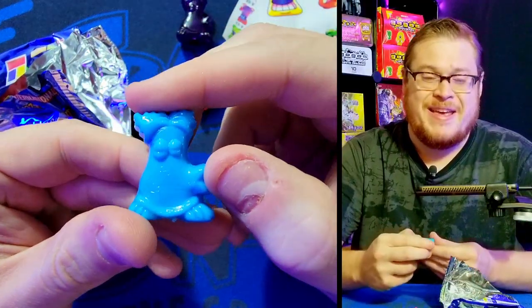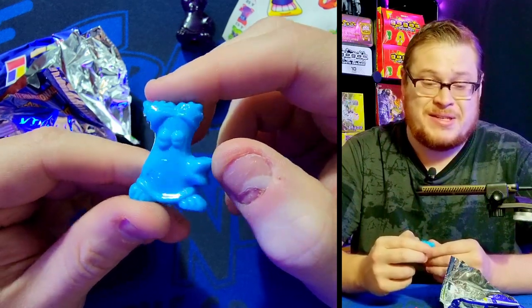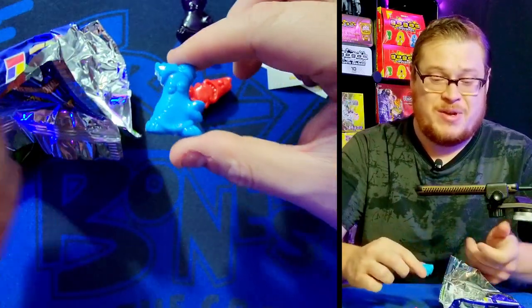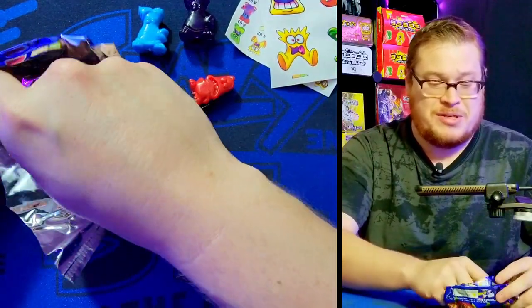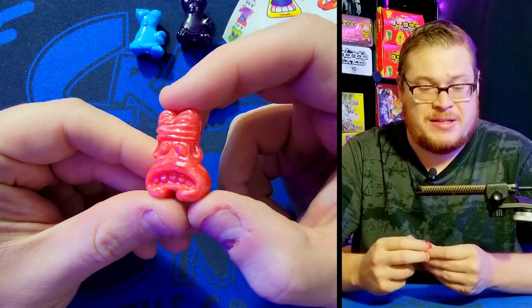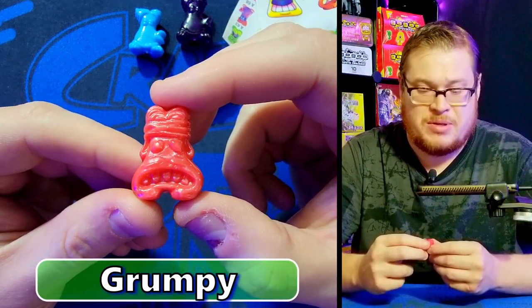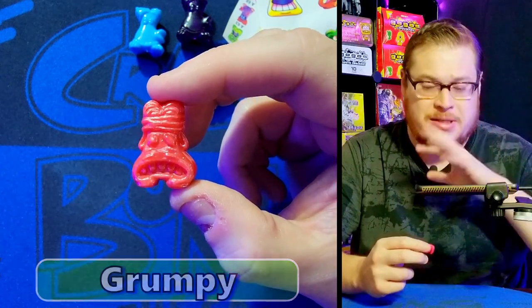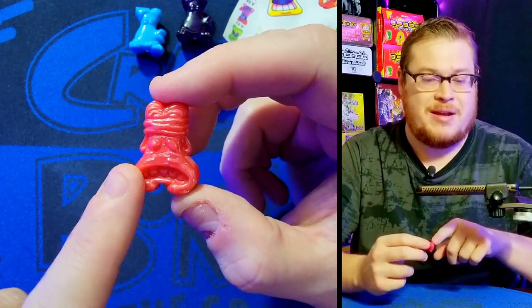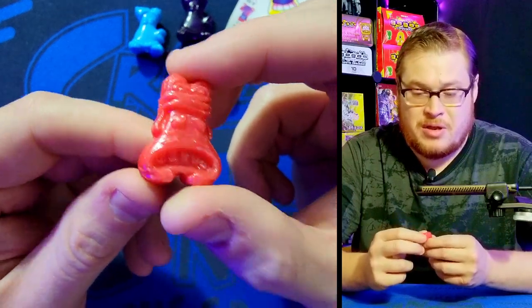All right, yeah, so be prepared for doubles today, and be prepared for lots of Sweeties, because it's just my luck. I think Sweetie has got to be one of the most common ones you can find, I swear, because it's ridiculous. This is like Bruce Lee. I think he's like a fighter guy. I wish I could remember his name too. Again, or Rambo. He's like Rambo. He's got the head bandana and the little things under his eyes. Really cool figure though, and it's a cool looking red.